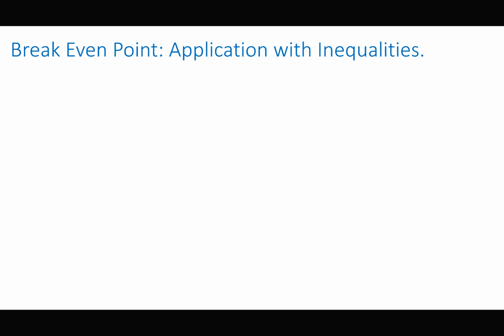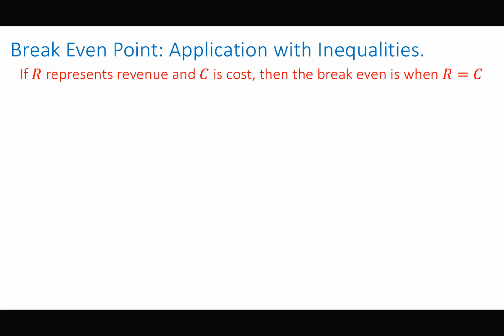Okay, let's look at a word problem, and specifically let's look at a break-even point. If R represents the revenue and C is the cost, then break-even is when R equals C. Okay, so it cost me $10 to make something, and then I get paid $10. I really break even. Okay, I didn't make any money, I didn't lose any money.